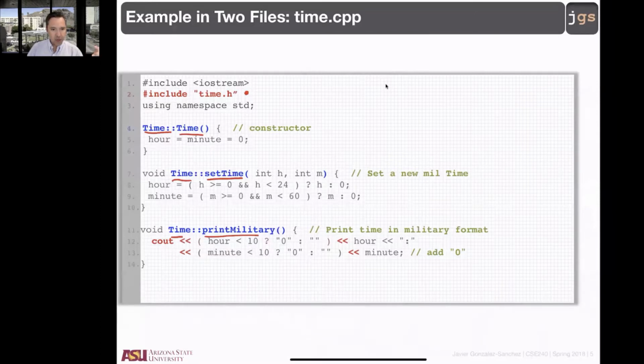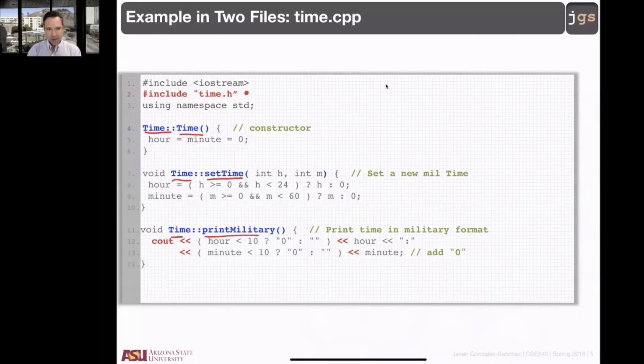Moreover, we need to connect the name of the class with the name of the method with a new operator. We cannot use the dot, because if we use the dot, it will look like we are calling the method, like time.time or time.setTime, using the name of the class, as if the methods are static.